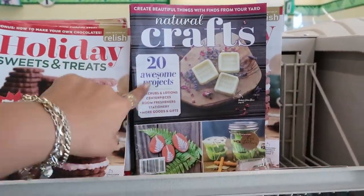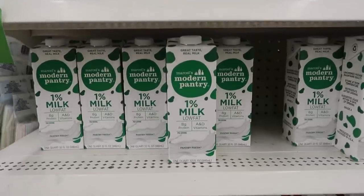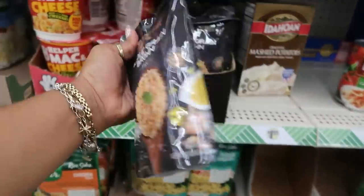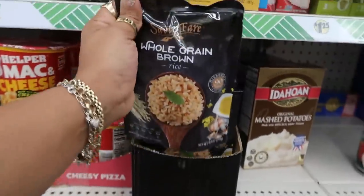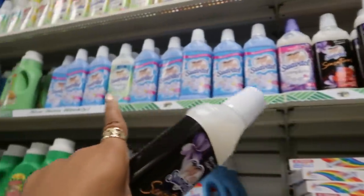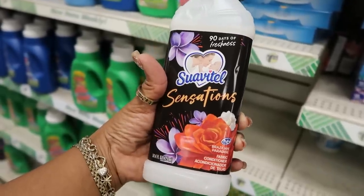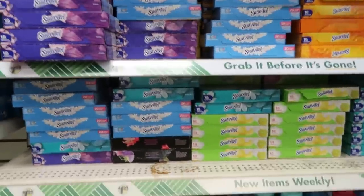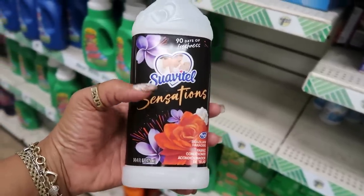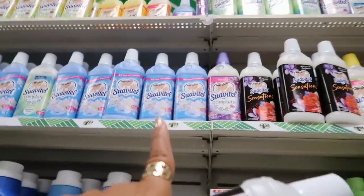Here's 'Natural Crafts' with 20 awesome projects. Here's some two percent milk by Marcel's Modern Pantry — you got two percent, one percent, and whole milk. Whole grain brown rice by Savvy Fair — throw that in the microwave for 90 seconds. You got some Suavitel Sensations — I've never seen the Sensations before. This one is Brazilian Paradise. Let me smell it — it smells good, it has a sweet, light fruity scent, not too strong. I like the regular blue one, but I would consider this one.